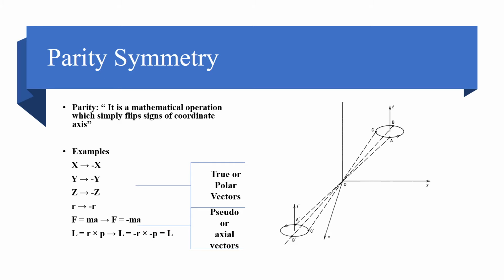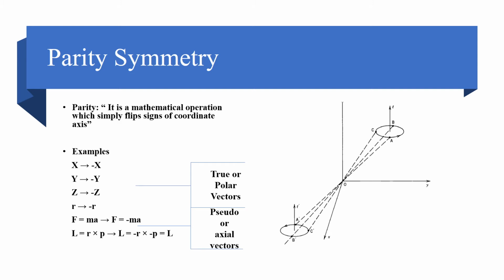This means that they lead to the evolution of physical events which cannot be used to distinguish whether you are in the left-handed system or in the right-handed system. That means that the universe is unable to distinguish between left and right. That is, the universe is symmetric with respect to right and left. It was considered so before the discovery of the parity violation. Those quantities which are invariant under the parity transformation are known as pseudo or axial vectors.